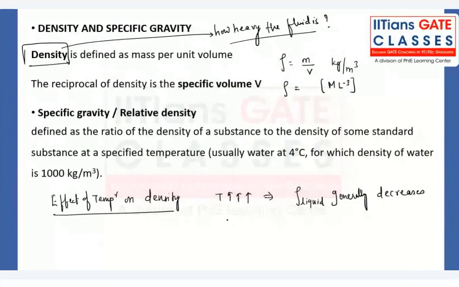And what about when the temperature is increased? The density of the gases will decrease or increase? Right. So these are the points that you please note down. Now tell me, is the effect of temperature more important or the effect of pressure more important on the liquid? Whether liquid density can be changed by varying the temperature or by varying the pressure?